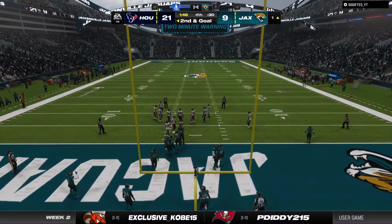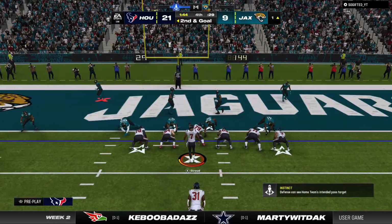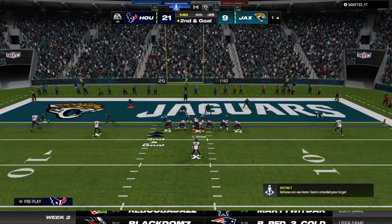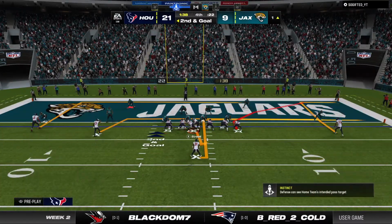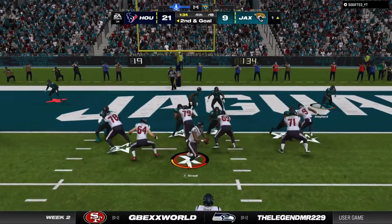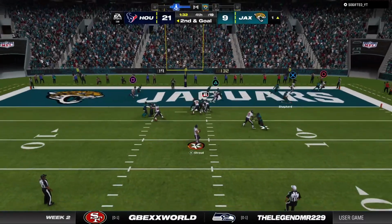This is where coaches have to have spent a lot of time going over situations with their players, because him getting tackled there is not the worst thing in the world. You're going to run more plays, right? Clock's going to go. But his thought process is getting into the end zone. It's counterintuitive for him to actually go down in this spot.